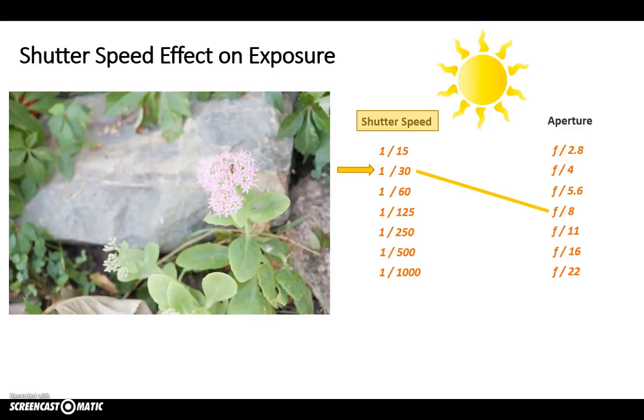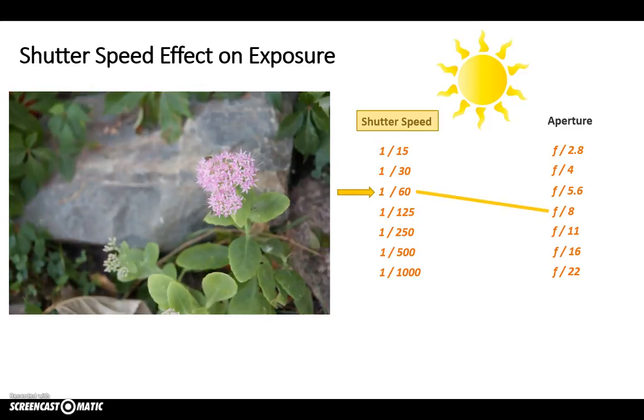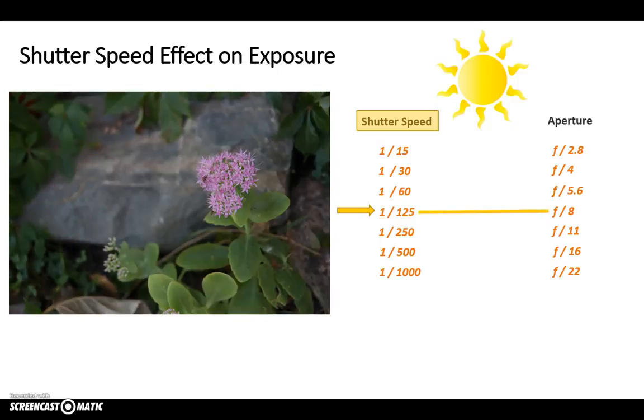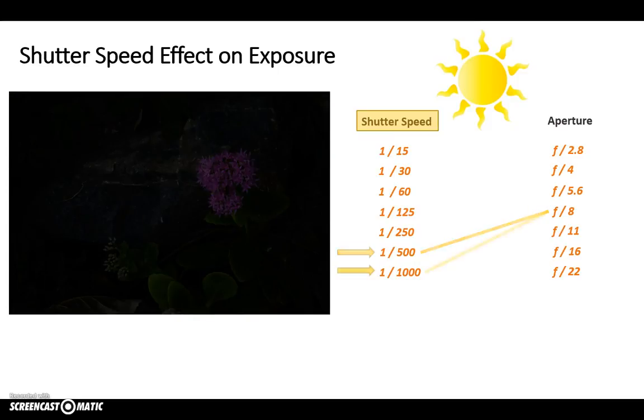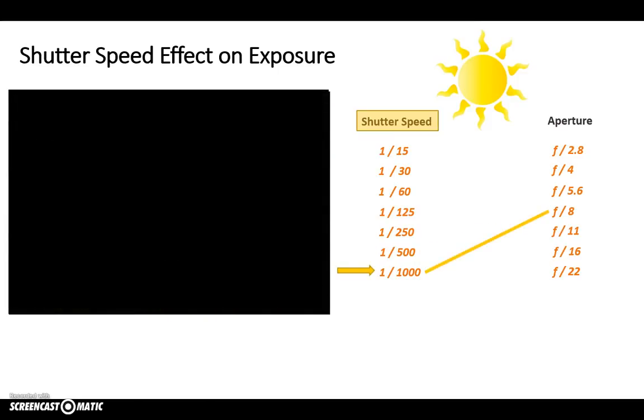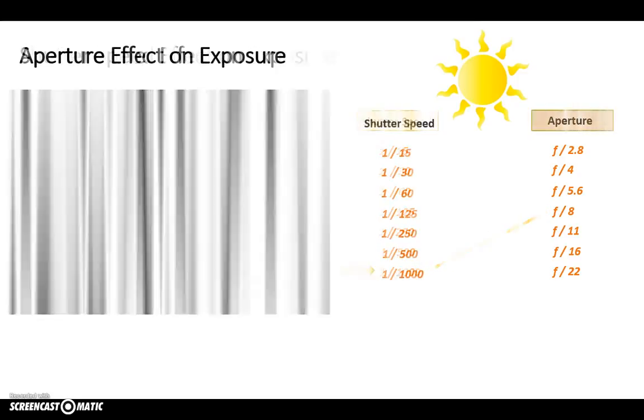Well, essentially, we're cutting the amount of time that the shutter stays open in half. The effect is that half of the amount of light is making contact with the sensor, and the image is a little bit darker. If we go to 1/60th of a second, half of the amount of light again, and so the exposure is darker again. And as we keep going to faster and faster shutter speeds, we're letting light contact the sensor for less and less amount of time, and the image continues to look darker until the point when we're at 1/1000th of a second and it's grossly underexposed.